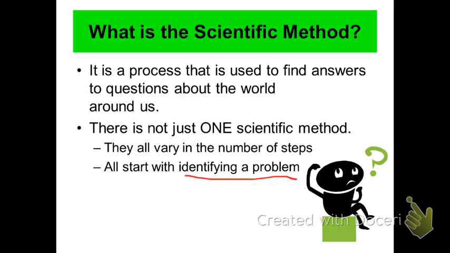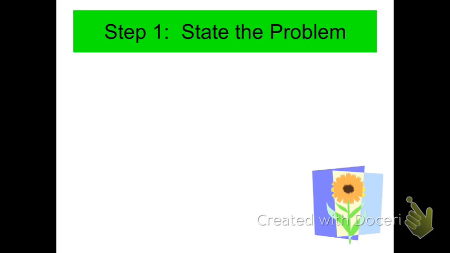And at any point, if this video is going too fast for you, just respectfully raise your hand and the substitute can hopefully pause it for you so that everybody is caught up. Alright, so identifying the problem. So that's step one. As you look at your notes and you find that box on the right hand side, step one is going to be to state the problem. So fill that in there on your notes.